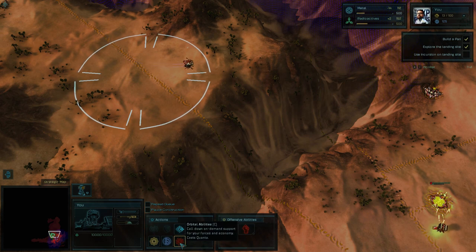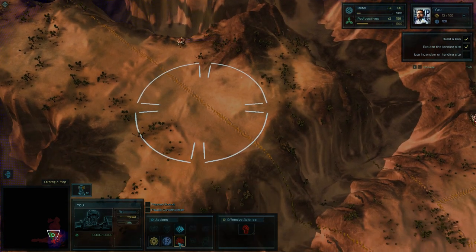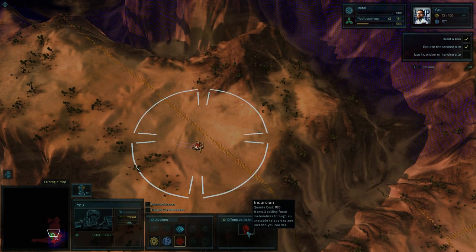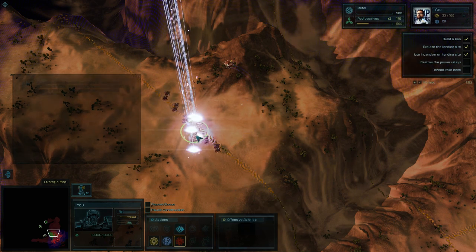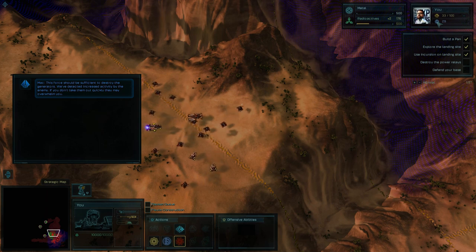Incursion, that's yellow. Orbital call down troops, all right. Oh, incursion, here we go. It uses the quanta, and how much quanta do I have? I had 128, now I've got 29. So this is my quanta.